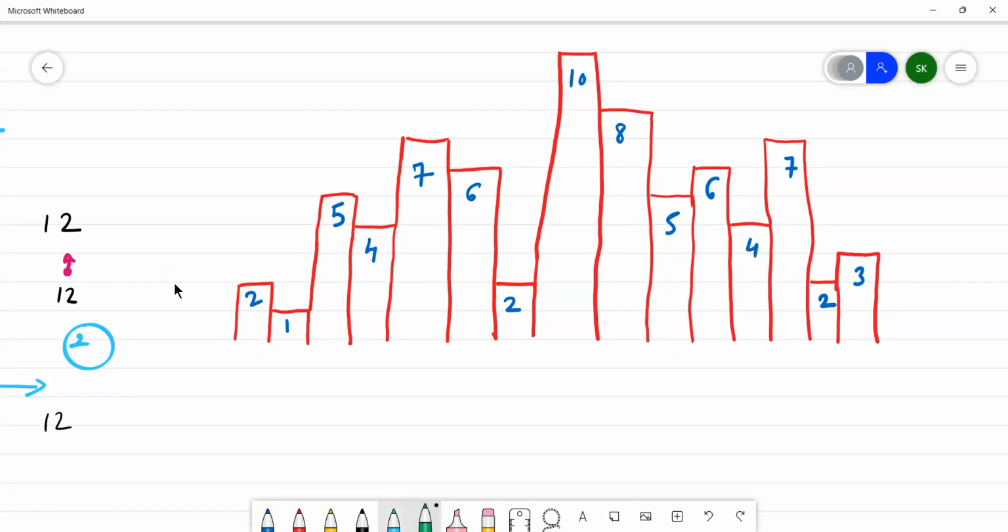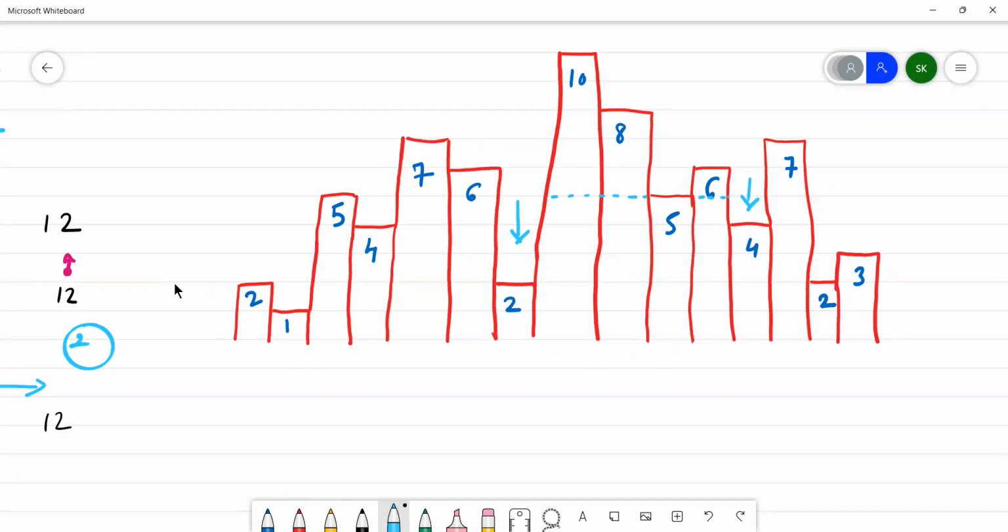What will be the maximum area covered if I take, let's suppose, this height 5? If I take from 5, then it will only cover up to these and this also, equivalent buildings. Now this is less, this is also less. So from here we need to stop. What will be the maximum area covered?